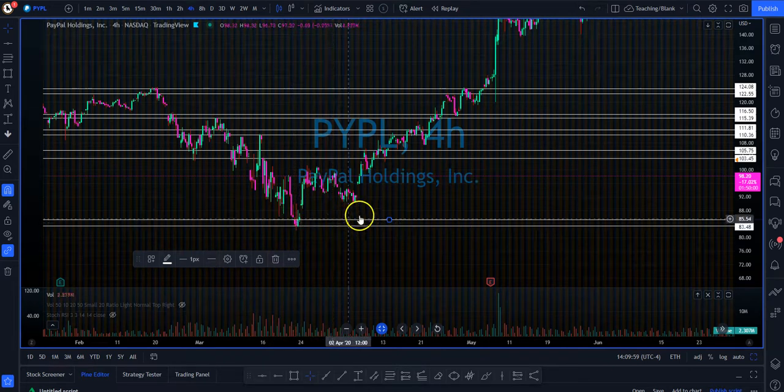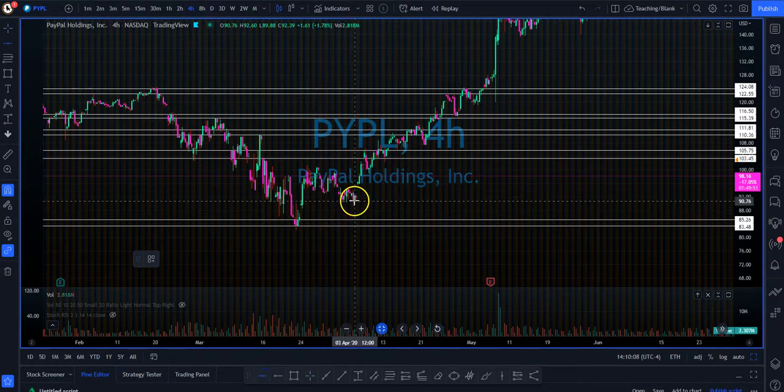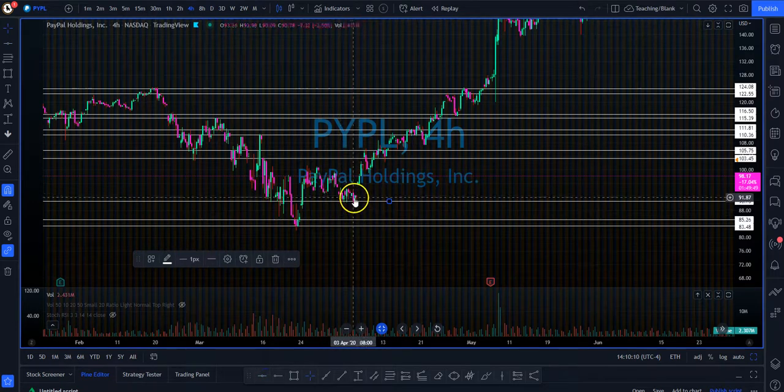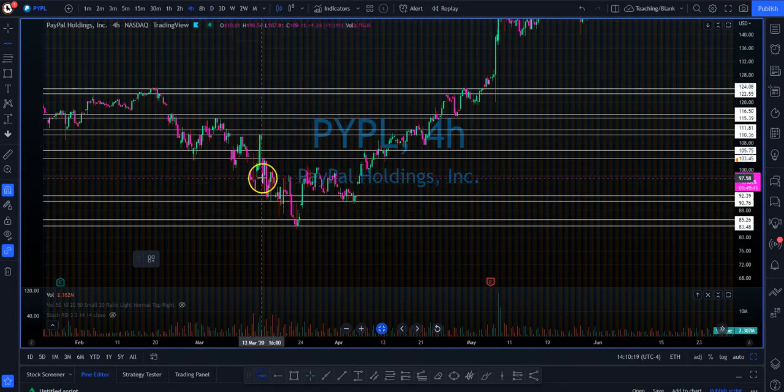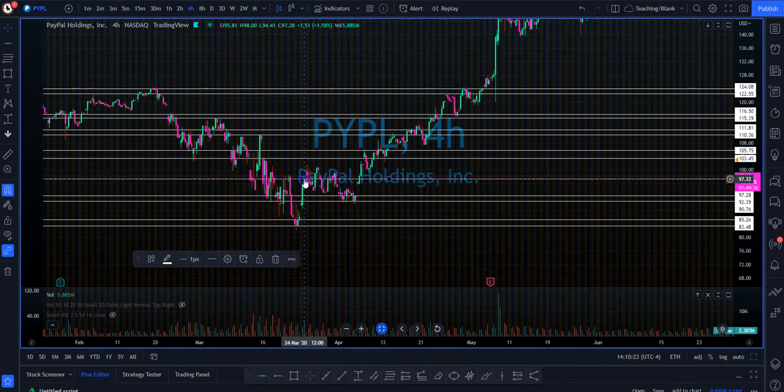Obviously we bottomed. These are 4-hour candles. So we had a session in between here where we stuck at the bottom and then we obviously popped up out of it. This also comes into mind. This area right here was the last before we exploded to the upside. Keep in mind, this is during all the COVID craziness, right? But the reality is that you'll see, I assume, where these still play out.